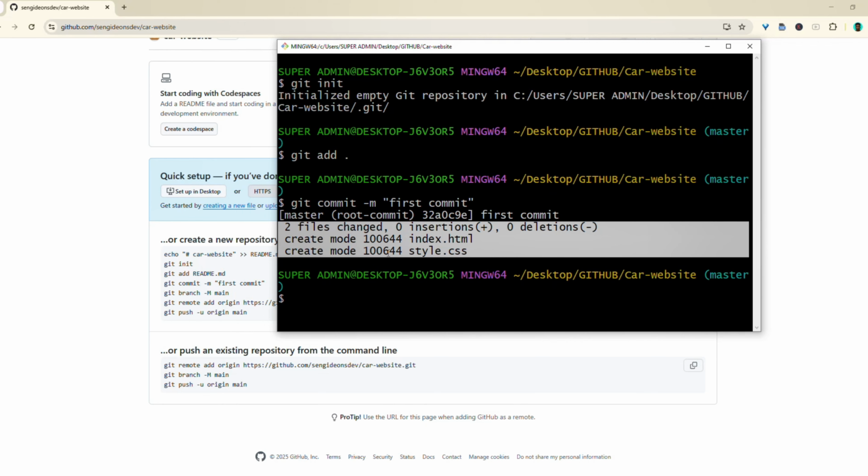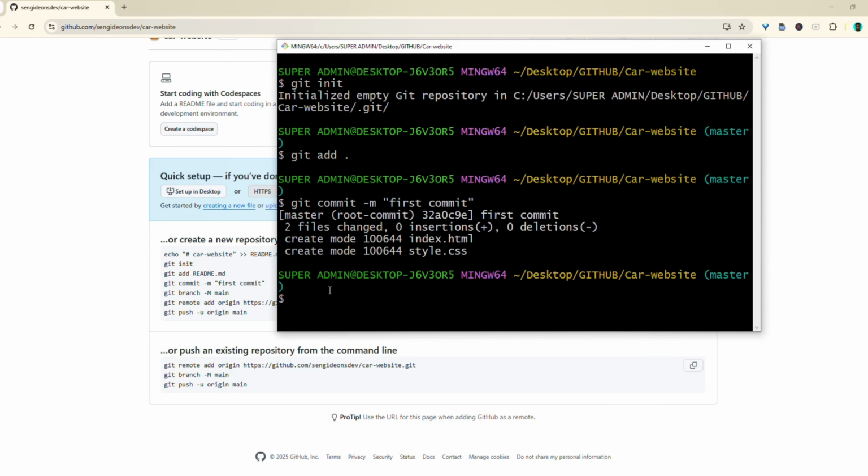But GitHub will not recognize this commit until we push it. You have to push these changes to GitHub for GitHub to know that there are some new files added to this repository. So we want to use git branch. You can see this is on the master branch here. If we want to push to the main branch, we can say git branch main.